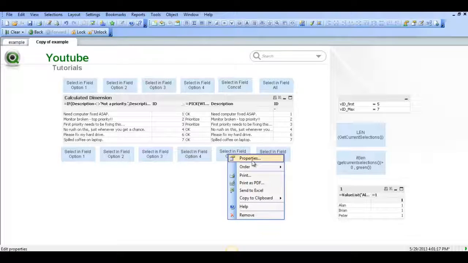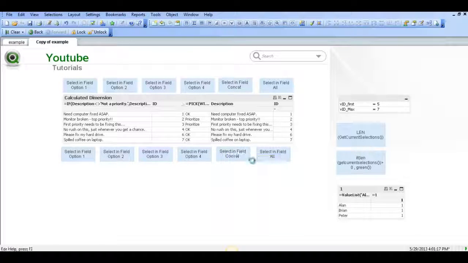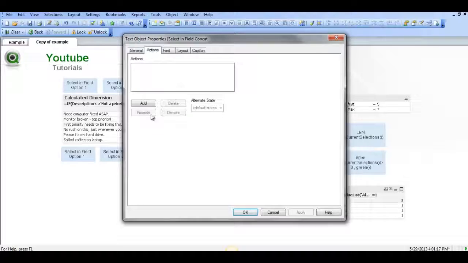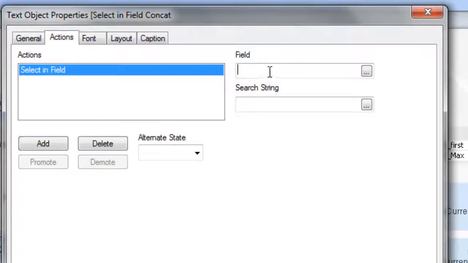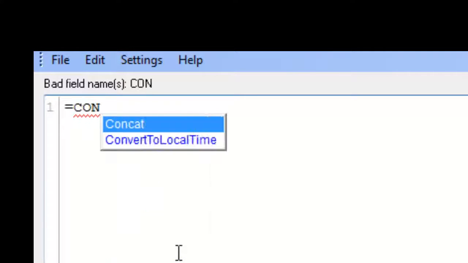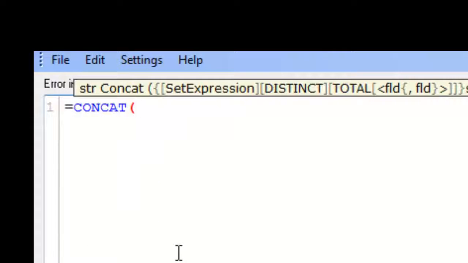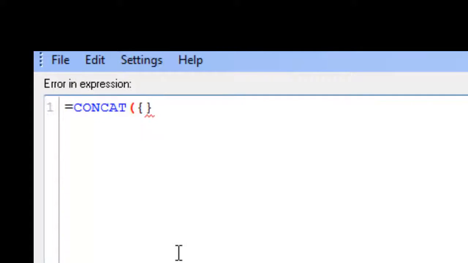And then to do the same thing, but instead of having 2 actions, we're going to have 1 action, just one selecting field ID. I'm going to type in the following. We're going to say equals concat, and a bit of set analysis.